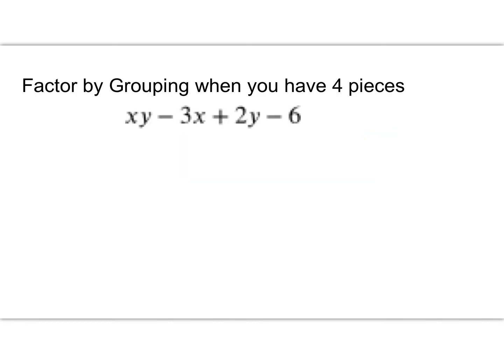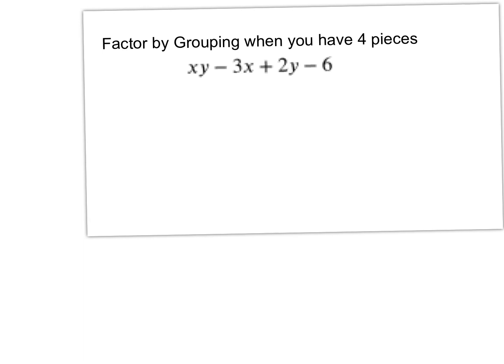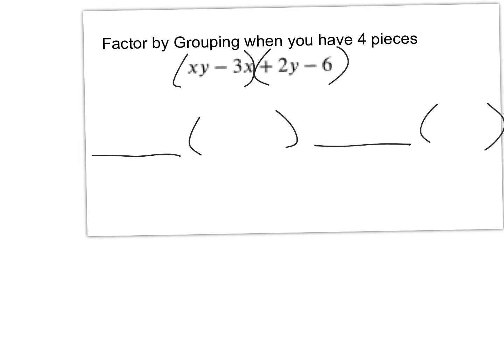All right, let's take a look at this one. All right, so start by grouping it up. First, second, third, fourth, line, parenthesis, line, parenthesis. All right, start. What can I take from this first grouping? Well, I can take an x, so kick out x, y plus 3. Now, what can I take from this parenthesis?